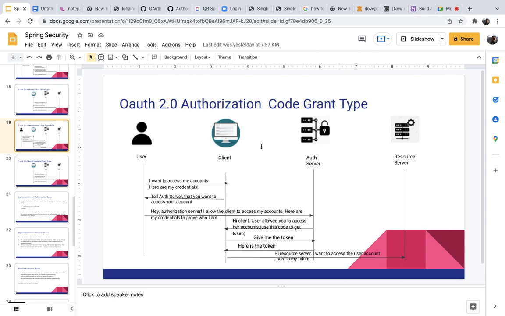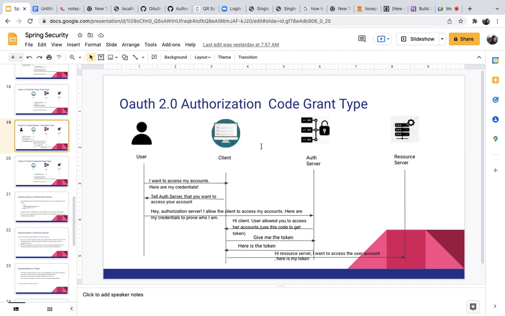Now that code is accessible from the client end. Client end means the third party application. Then, instead of the username and password, the client can use that code to get the authorization token.